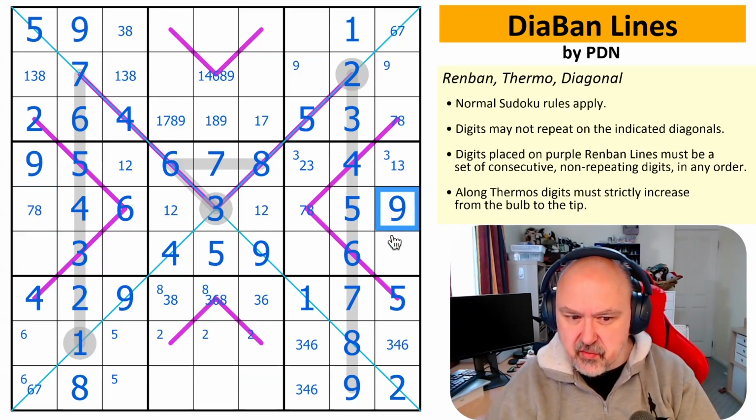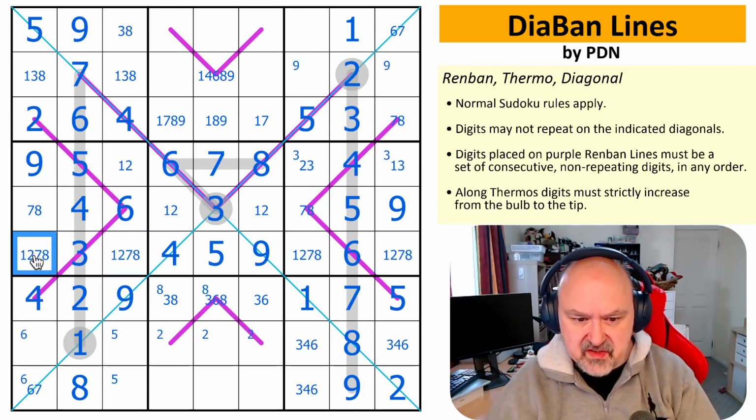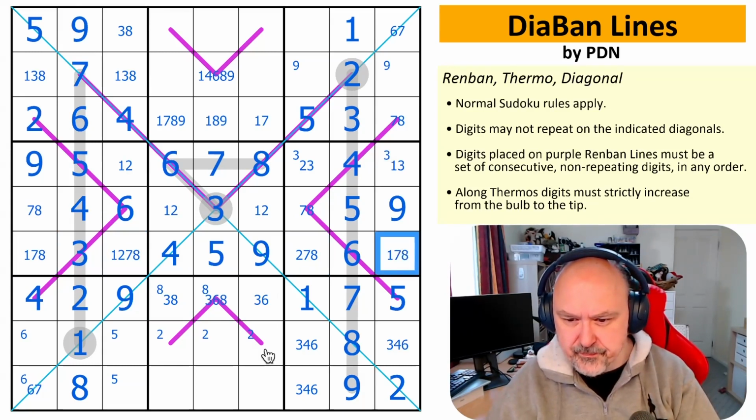That's kind of cool. Does it do enough? So these are 1, 2, 7, and 8. These are 1, 2, 7, 8. 1, 2, 7, 8. That's not 2. That's not 1. That's not 2. I am over pencil marking at this point, but I'm not sure what else I should be doing. 9 has to go in here.